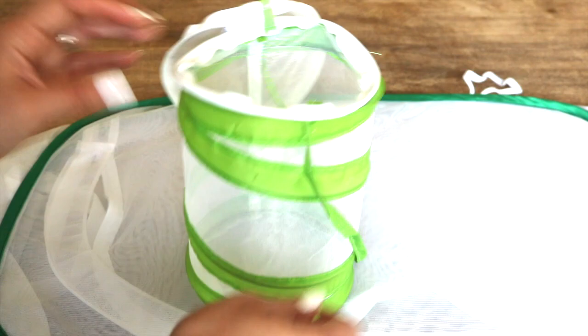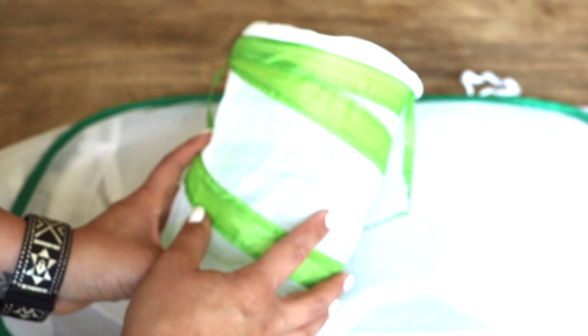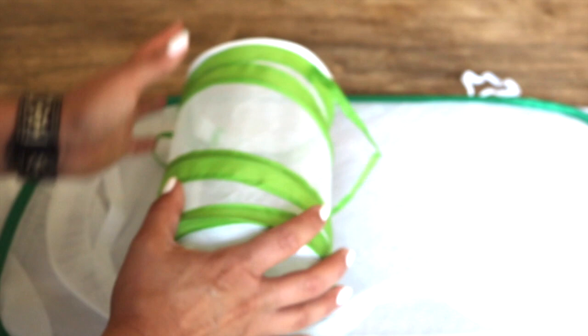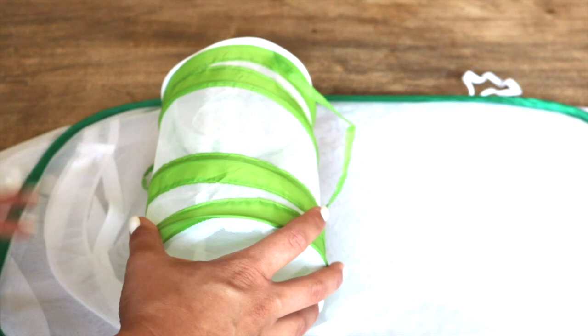We were gifted two cups of caterpillars, so 12 total. Because they molted at different times, I decided to keep them separate, so we did end up using the small habitat as well. However, that was not necessary. The butterflies that emerge earlier will not disturb the rest of the chrysalis, and I found that both habitats work perfectly fine. The smaller habitat will easily hold a cup of six to eight caterpillars.